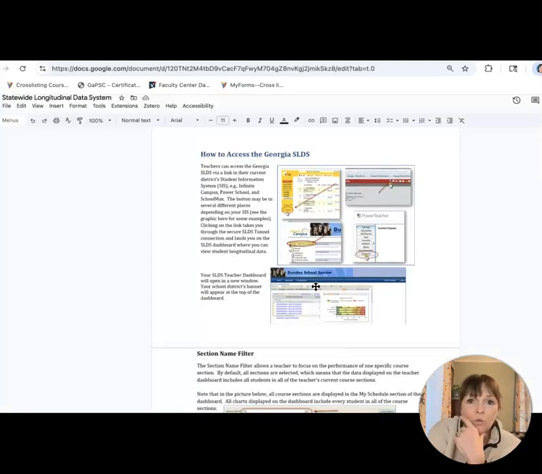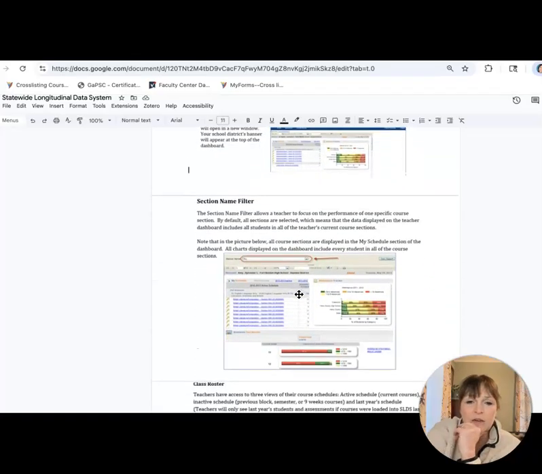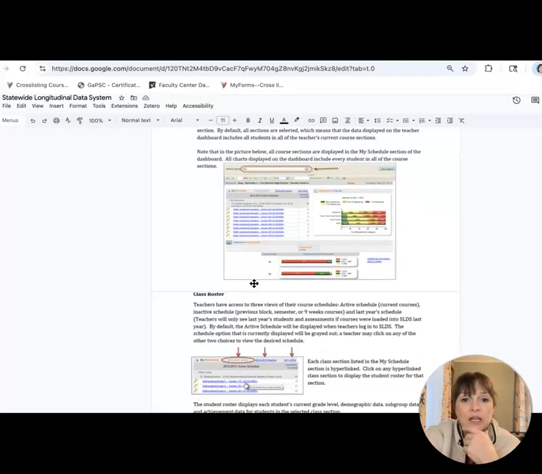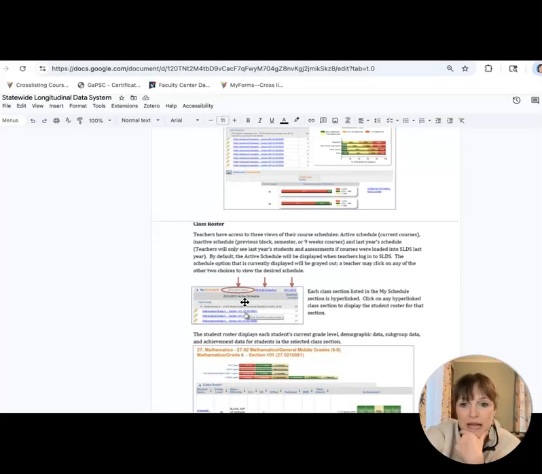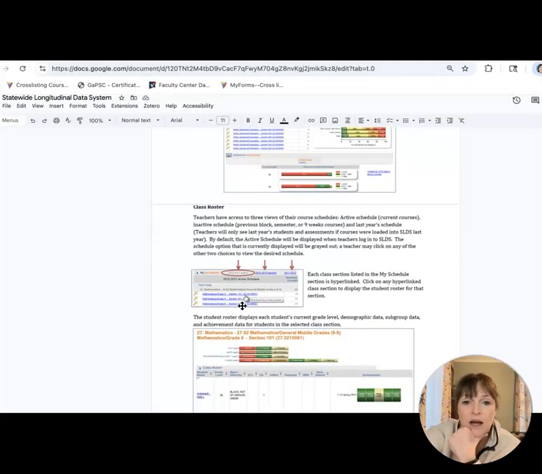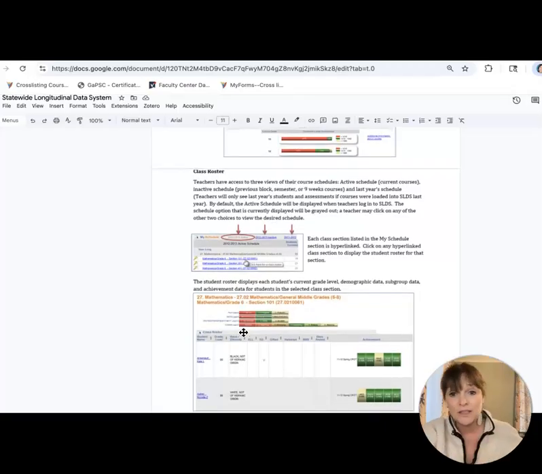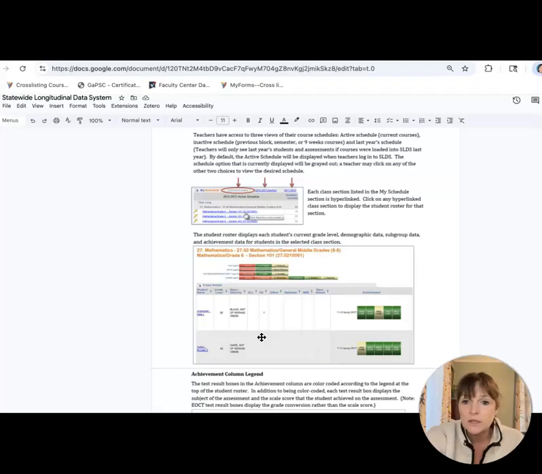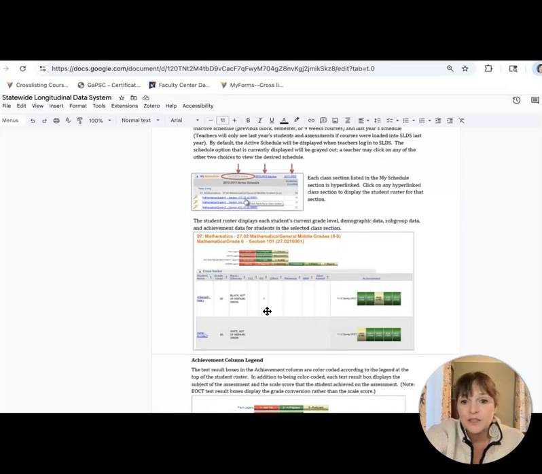Okay, so you'll walk through this document. It'll tell you how to find it, but you should be able to pick the section, right? It should have your class sections. So you should be able to pick the section, and then you should be able to drill down to the individual students and their scores. It's a cool thing to look at if you've never looked at it before in PLCs or in department meetings, just to see where your students are scoring, but then specifically individual students and how they score.